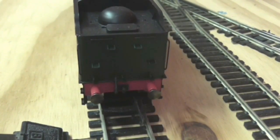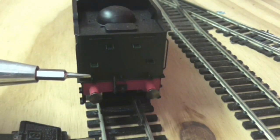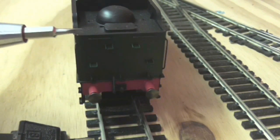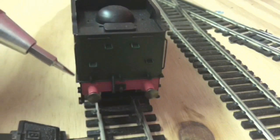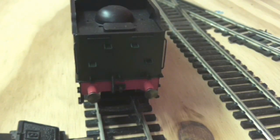As we move on to the back of the tender, we have the sprung buffers again. We have some more vacuum pipes. We have steps, a little bit out of scale, but they're fine. We have two separately applied handrails there and there, and there and there, and some rivets on the buffer beam there, and a big decoupling as well.